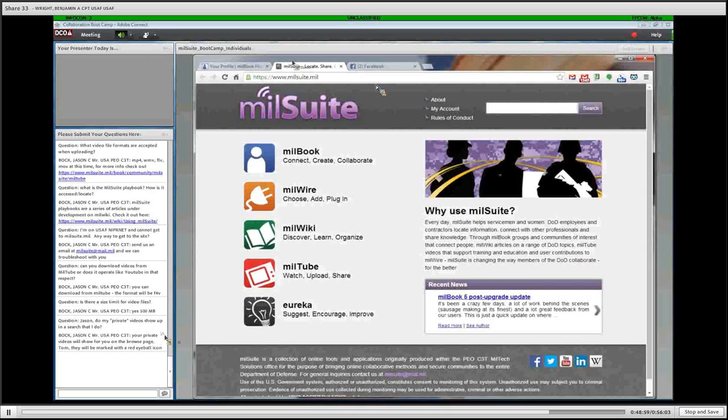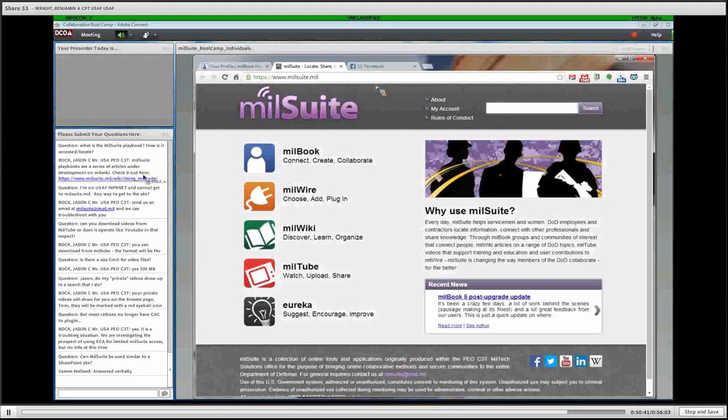Now, another big thing on SharePoint is files and document management. In MilSuite, you can upload files, and there are some basic functions with it, but it doesn't provide the document management, check-in, check-out type of features that you would have on SharePoint. It doesn't have that integration with Microsoft Office. So MilBook and SharePoint will be more tightly integrated, but they're not really duplicative, I guess, in their functions. Hopefully that addresses, answers your question.